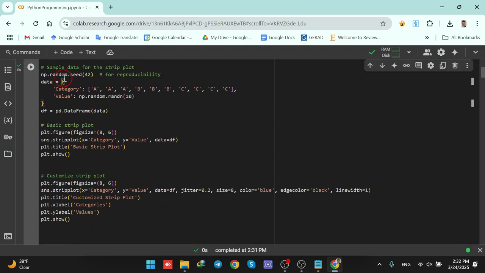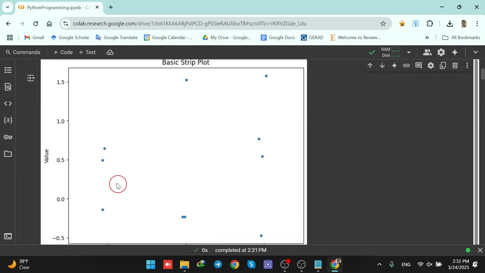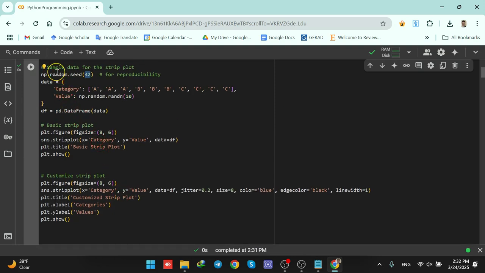First of all, we are going to call the seed function in order to ensure reproducibility, meaning that when we have a number here, whenever we run the code, it is going to show me the same data. If I comment this part and run the code several times, it is going to generate different data each time. So in order to keep things simple, we can use this line of code to ensure reproducibility.